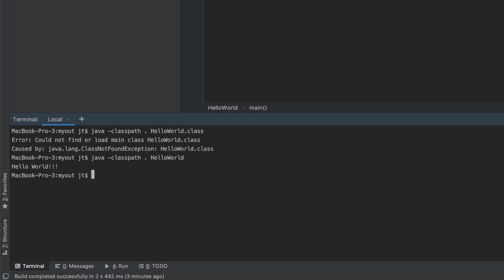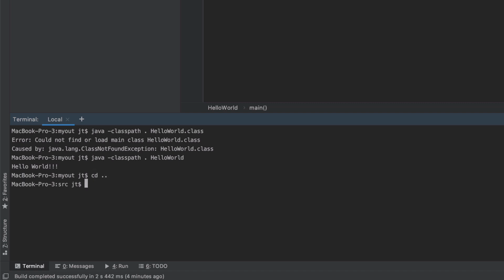So we did the exact same thing that we did through the IDE here, through two commands. One was the javac command that compiled it down to bytecode and put it in this directory called myout. And then the second one, java, is telling the JVM to execute this Java class, and I got the output to the console.